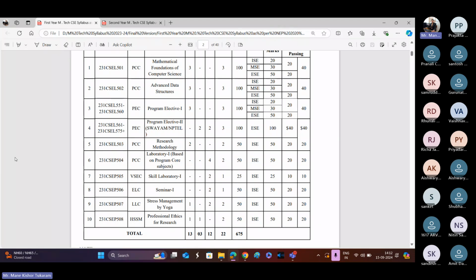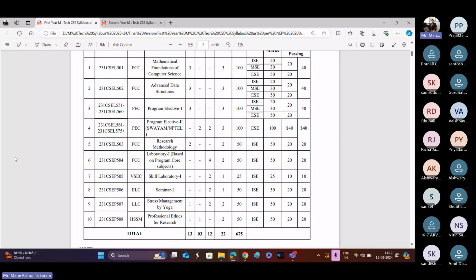So unless and until you get the certificate, this particular subject's marks are not filled in that particular category. Okay. Now someone may say that I have got more than 40 marks, but the certificate was not generated.